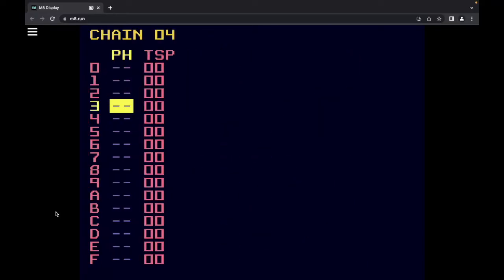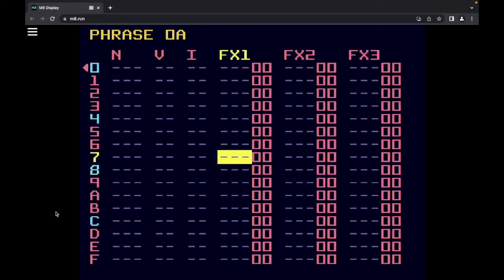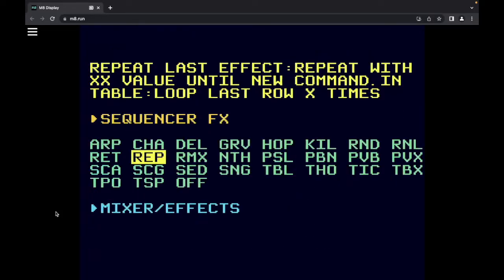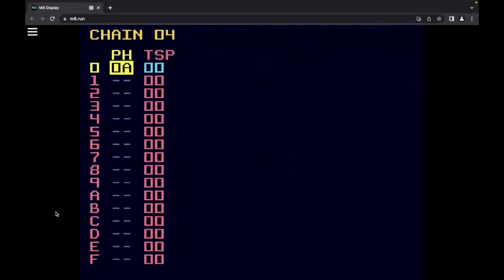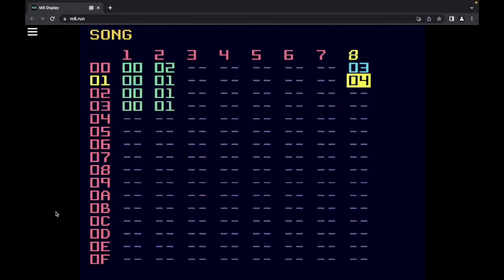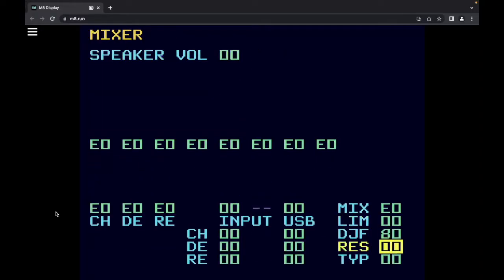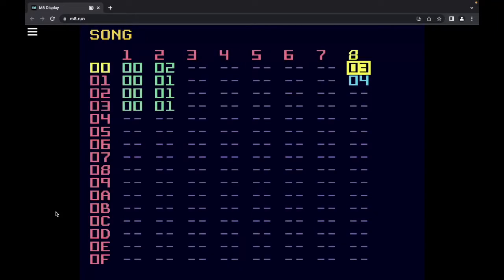So we're going to create another phrase, and in this phrase we're going to put the DJ filter command again, but set it back to 80, which is the normal setting for the DJ filter. And then that can just be followed with some empty phrases right there. Let's also do some stuff with the resonance, maybe at like 60, just to give it a little more juiciness.